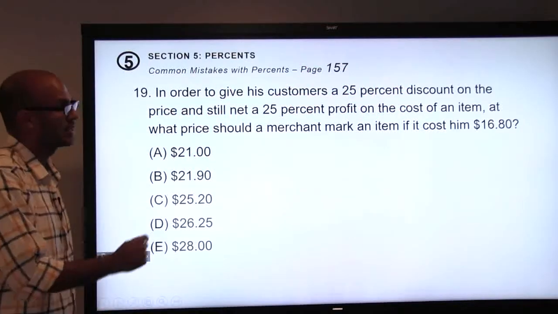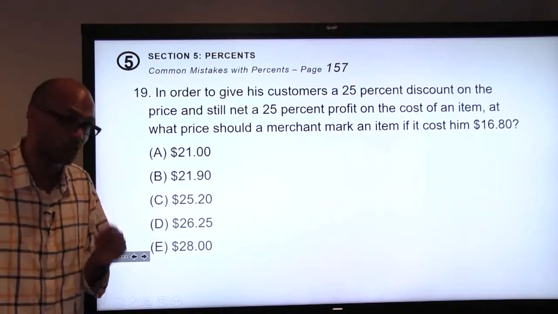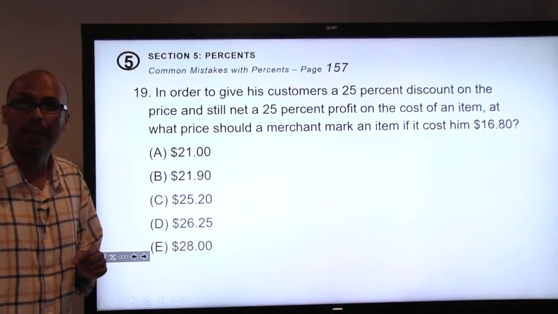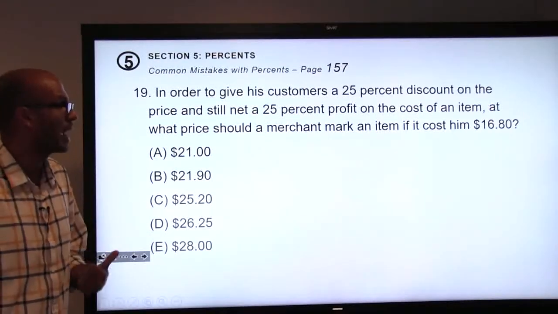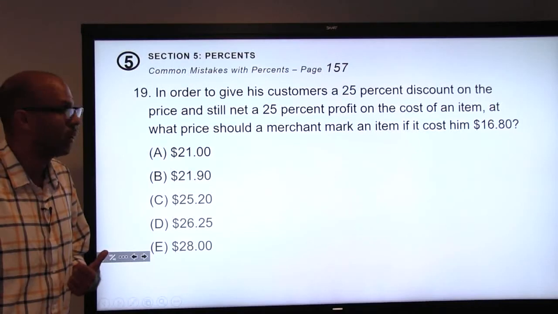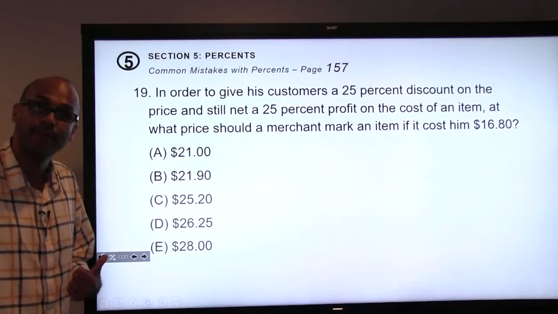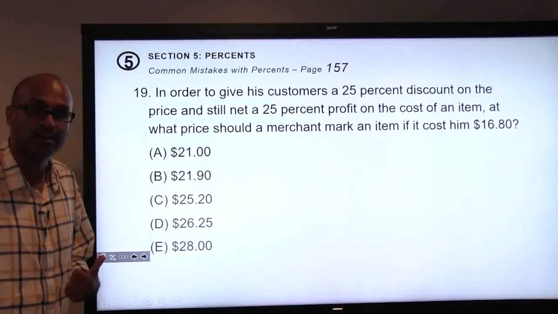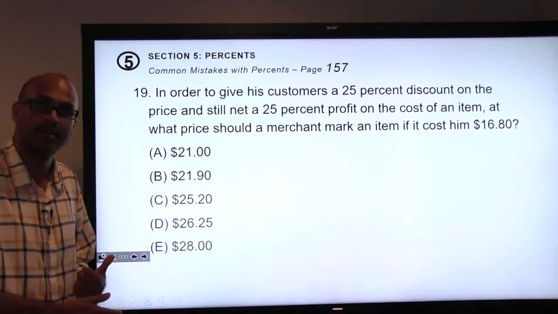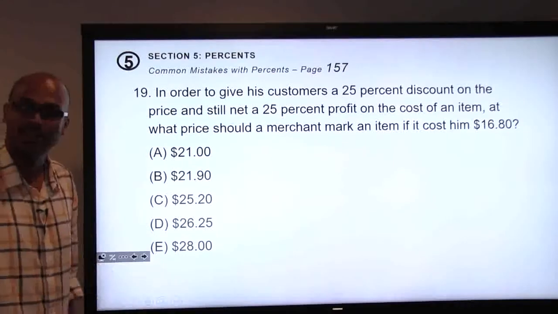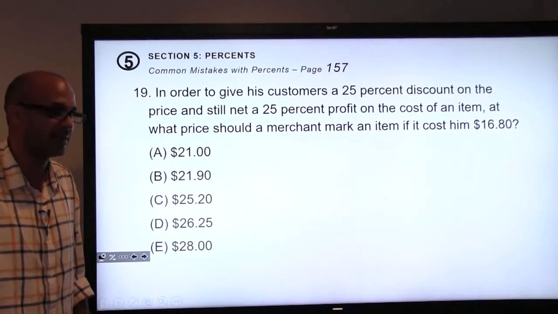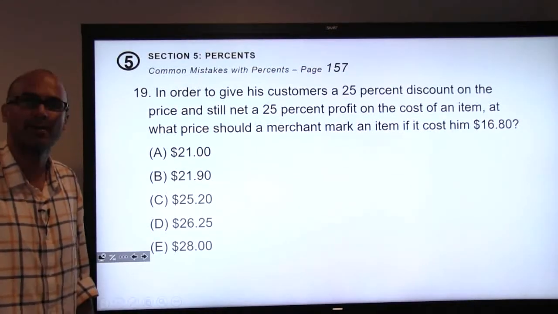All right, with that then, I want to take a look at this question here. I think this is a great question. This question right here is one where it can be tough if you don't want to slow down so that you can speed up. Meaning if you look at this and you're like, oh dude, it's time to go, timer's on, let me do my thing, you're probably going to get it wrong.